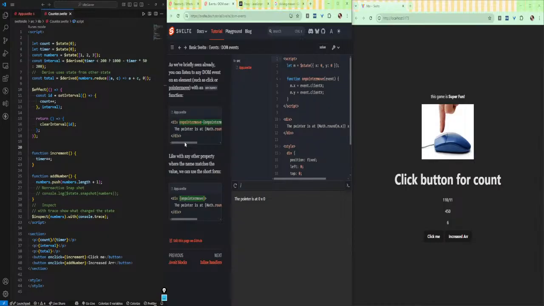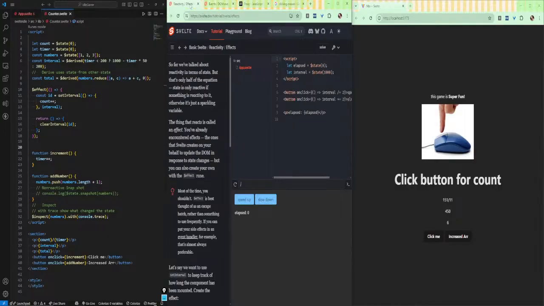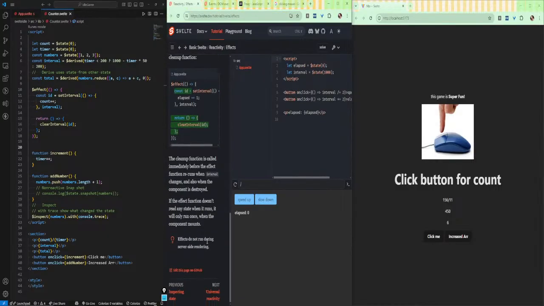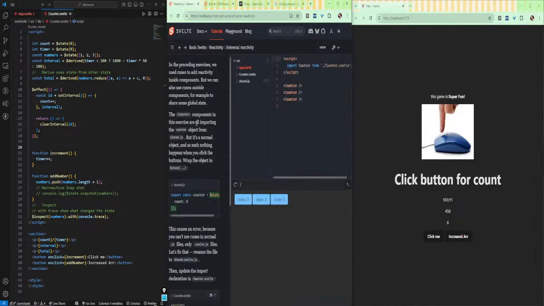As we've briefly seen already, you can listen to any DOM event. Yeah, so... Alright. Universal reactivity.